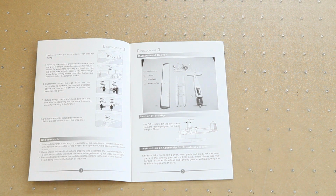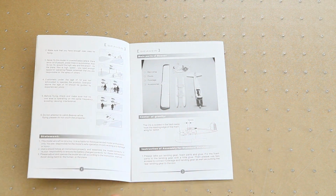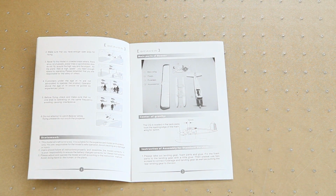As said before, the assembly of this plane is super simple. No glue required, just a few screws. And that's it. So I won't be bothering you with a how-to on the build of this plane. I mean, it's all there in the instructions manual, and it's super simple. But I'll get the plane together now, and I'll show you what it looks like.